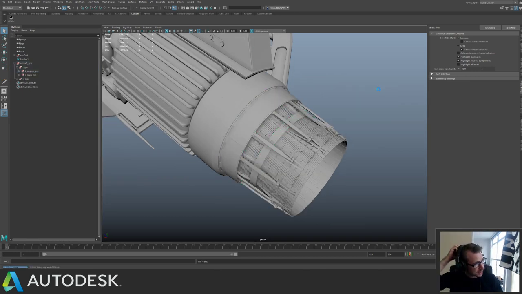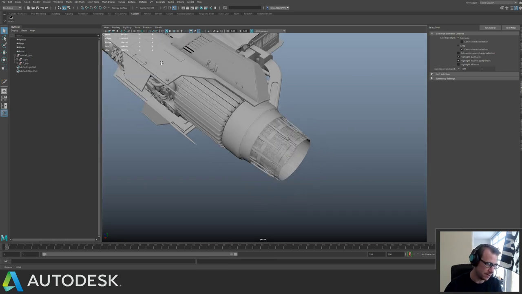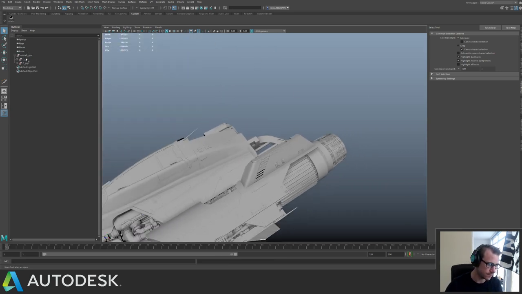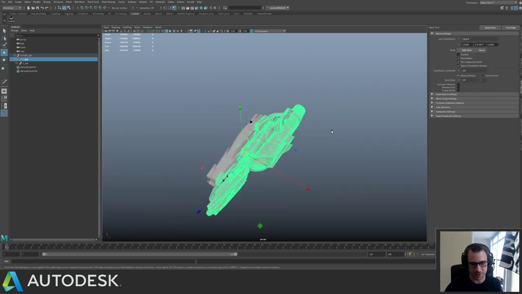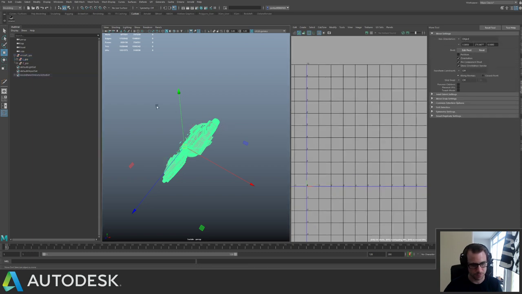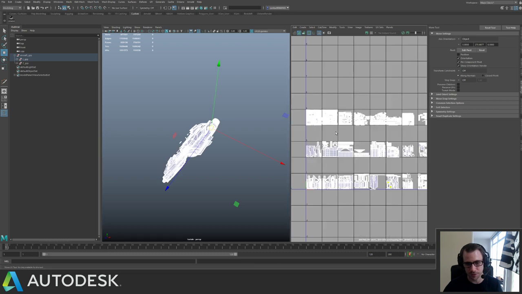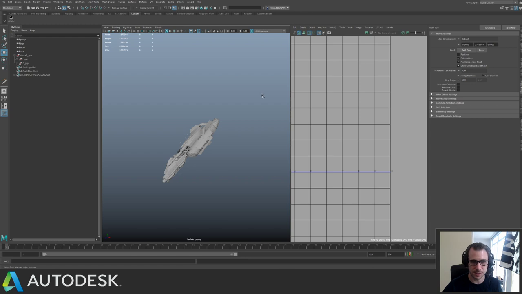This is something I mentioned a lot of people don't really think about. All right, we get rid of these things. We don't need this. So for us, we're just going to clear everything out. I'm going to grab the left side. Actually, let's just check the UVs are all good before we do anything. Yeah, UVs look pretty good to us. All right. So what we're going to do is close that for a sec.